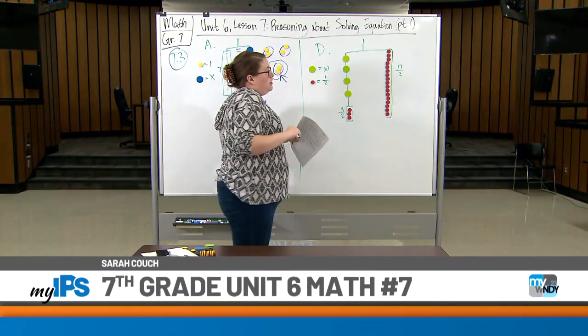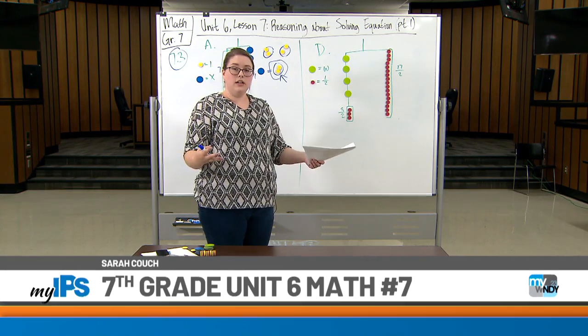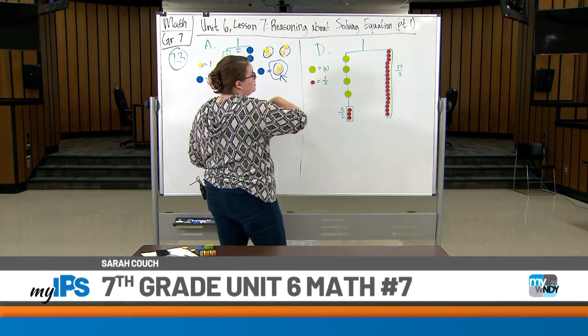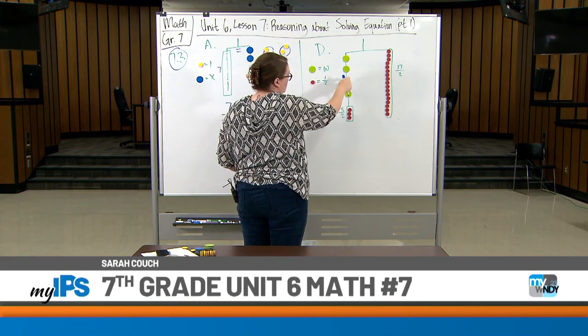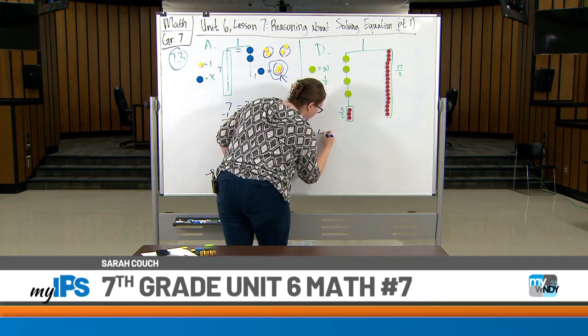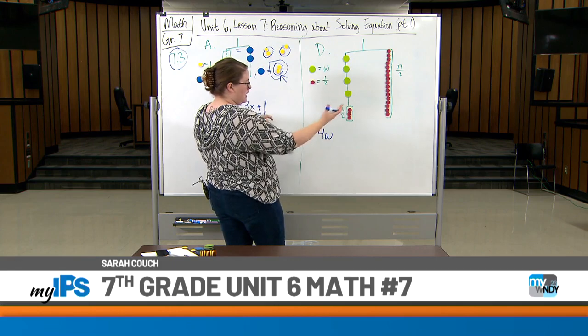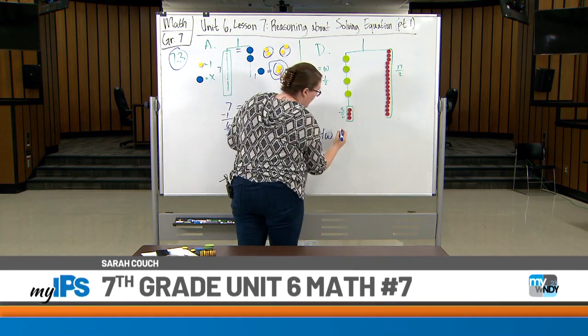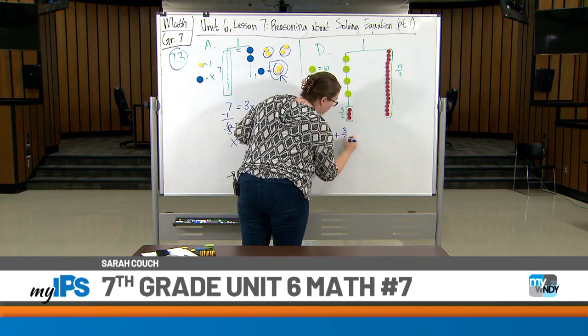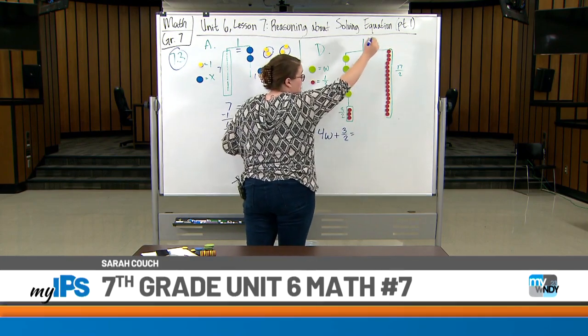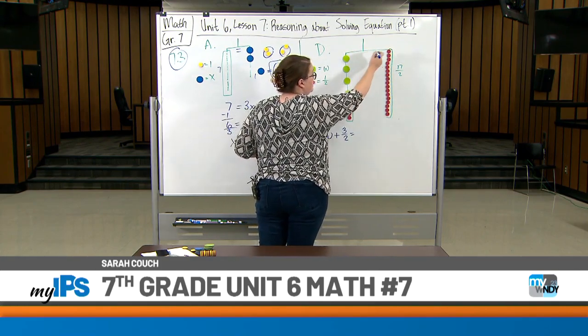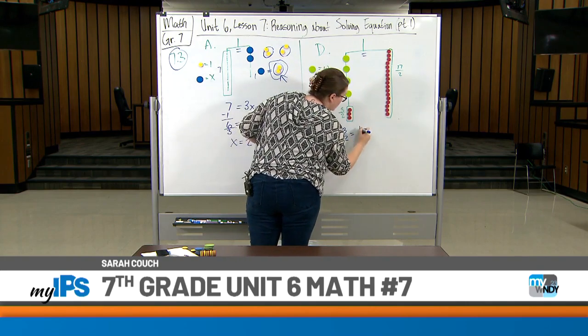So first thing we got to do is write the equation to match the picture. So we're going to start from the left. We have 1, 2, 3, 4 of our W's. And they're of the same value, so we can combine them all together. And then we add that 3 halves right there. And then that is equal, right, because this is balanced, so that means these are equal to each other, 17 halves on the right.